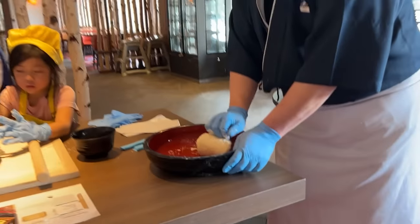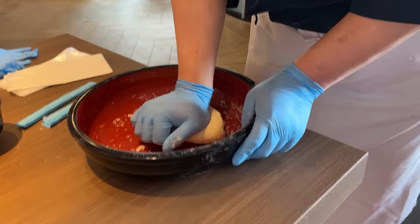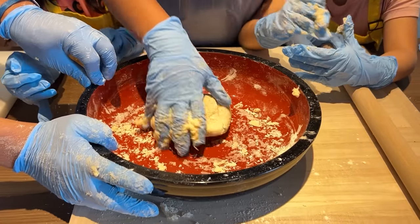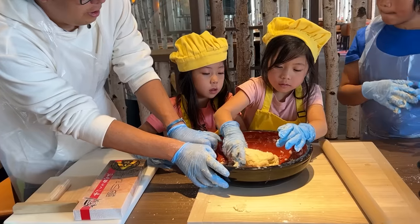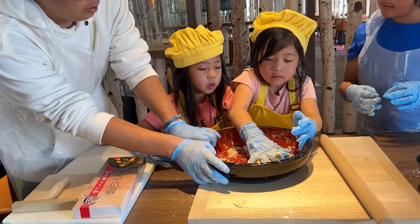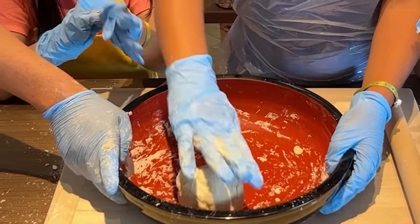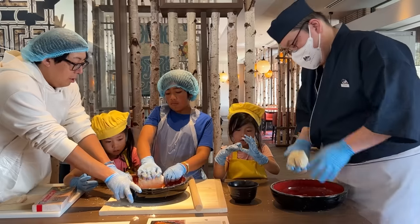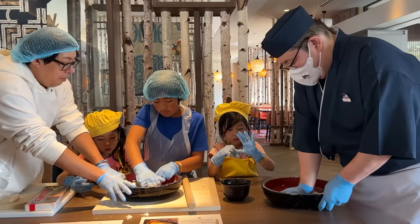Kneading is where we push and squeeze dough until it starts looking shiny. Alright, there you go. That's right. Good job. Alright. Good. Roll it. Just roll it. Normally, what we do next is cover up the dough with plastic wrap and let it sit in the fridge for 1 to 2 hours.